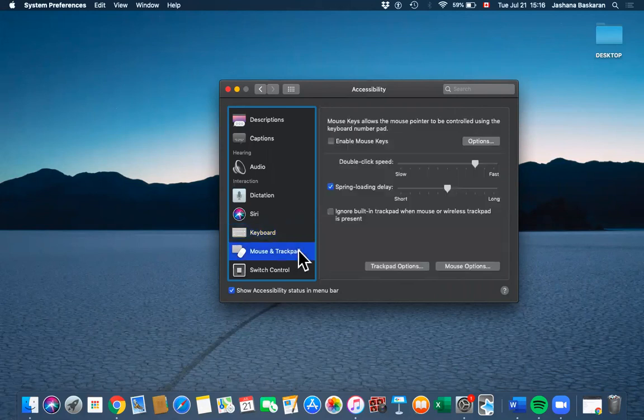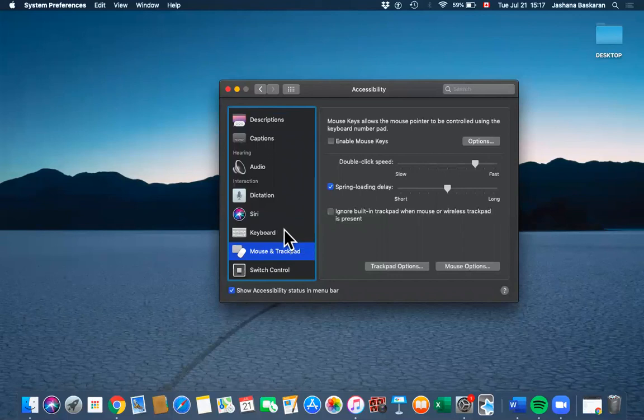Finally, mouse and trackpad. Under mouse and trackpad, you can change the speed at which you need to double click something. And spring loading, which is right here, is when a folder opens as you hover your mouse over it. You can change how long it takes to open that folder. So basically, if I have an app up here and I keep hovering over it or clicking it for a while, you set it to either short or long and it'll understand, okay, that's what she wants to open or use.